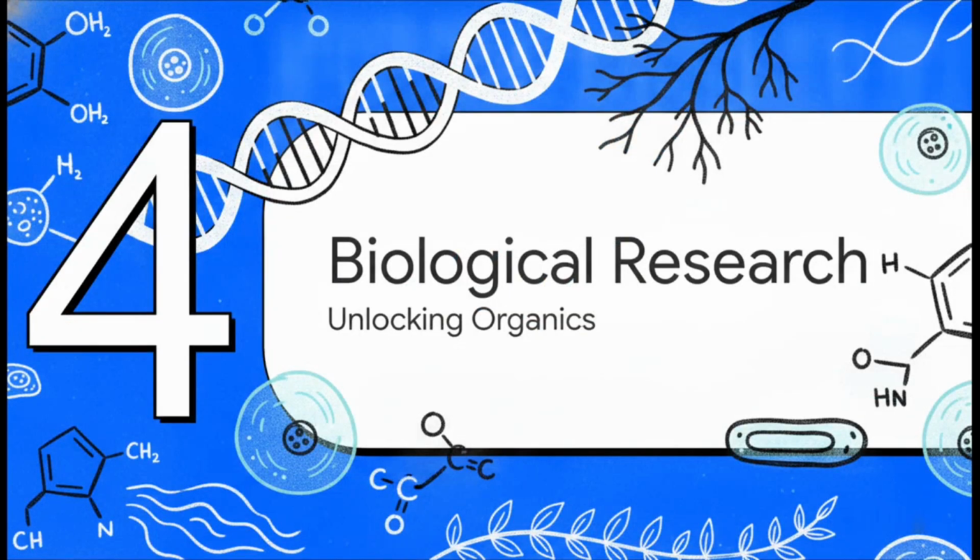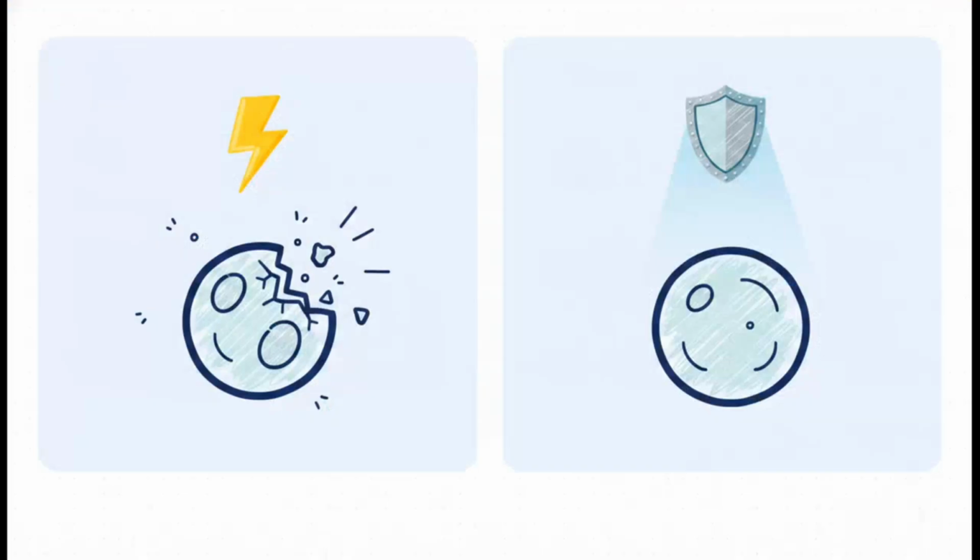Section 4. Biological and Chemical Research. Unlocking Organic Mysteries. Now, what's really interesting about this slide is a core technical difference that makes biological imaging actually possible in the first place. See, standard electron microscopes often rely on high-voltage imaging. That's fine for a silicon microchip, but it causes heavy, destructive damage to delicate, beam-sensitive organic matter.